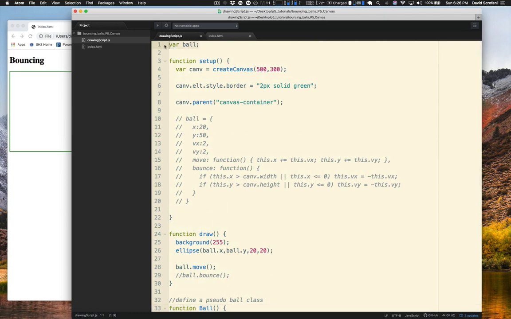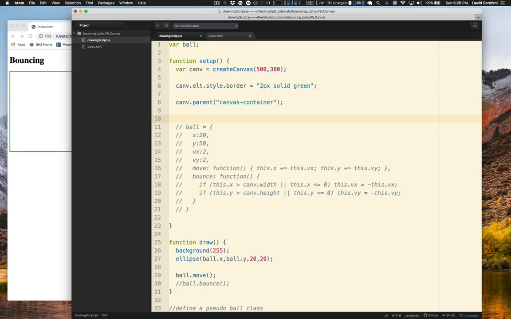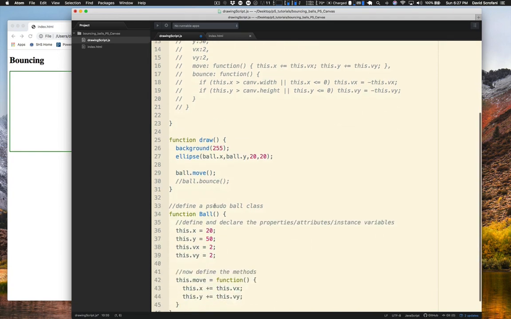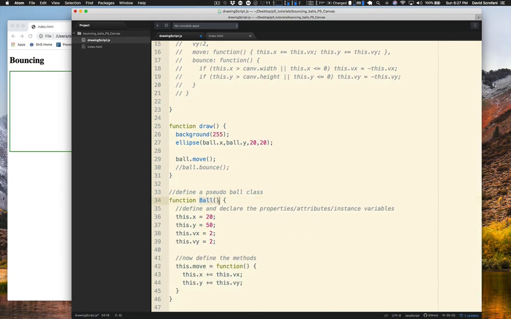So I have my declaration var ball up here. And so somewhere down in here, I'm just going to come in here and say, okay, ball equals, ready? New ball, keyword new, and then the name of the function which is subbing as a class, right there.